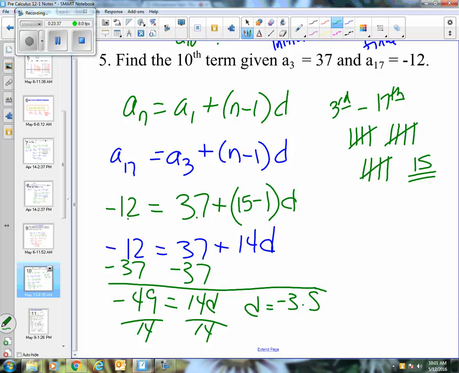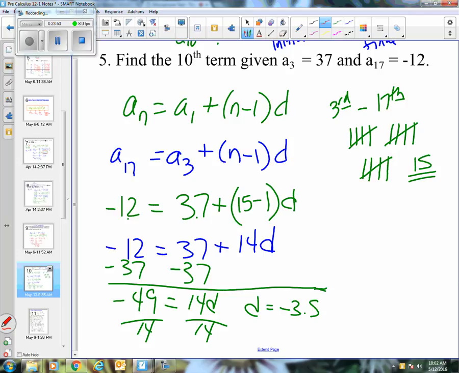So think about if that's a reasonable number. It definitely has to be going down, so we know it's negative because we're starting with a bigger number. And it's not a whole number, and they don't all have to be whole numbers. So negative 3.5 is how much each time would be dropped to get to the next value. Okay, now we actually haven't answered the question yet.